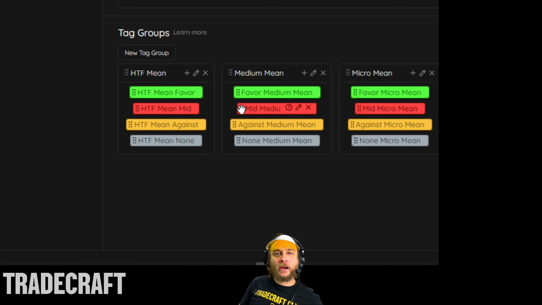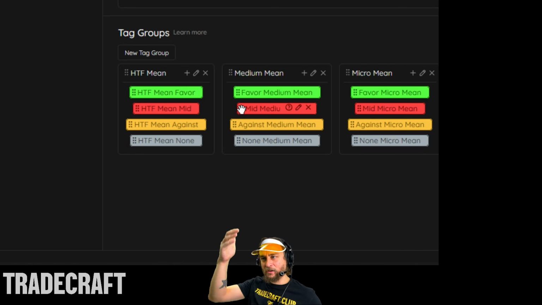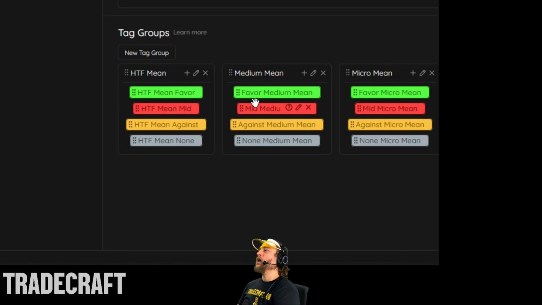Higher time frame ranges for me are going to be ranges that are on like a 30-minute chart or something that might be spanning several days. I like to look at multiple time frames. A medium range can be a range that's spanning for maybe 20 minutes or throughout the entire RTH session. Then micro ranges are going to be small ranges that show up on a 3-second chart because I like to trade really small time frames as well for precision entries.